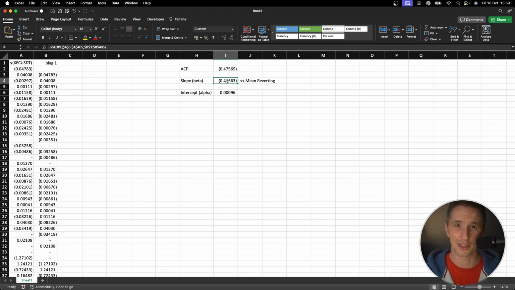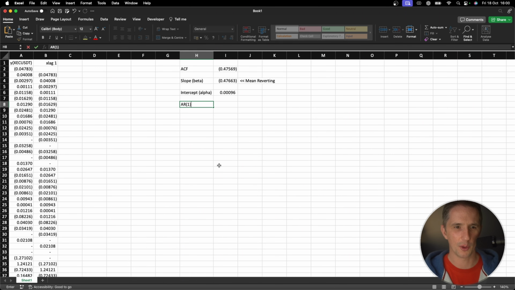If this was greater than 1, it would mean that those errors persist. And so this is very interesting, and it's very important to understand this because it's going to be quite important when we get to co-integration and testing for co-integration in detail later on. Yes, we are going to get to that. That's an exciting one for me. And this model that we've just built here is known as an AR1 model, an auto-regressive model with a lag of 1.